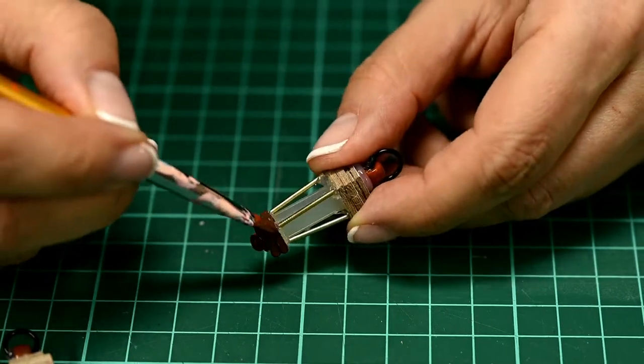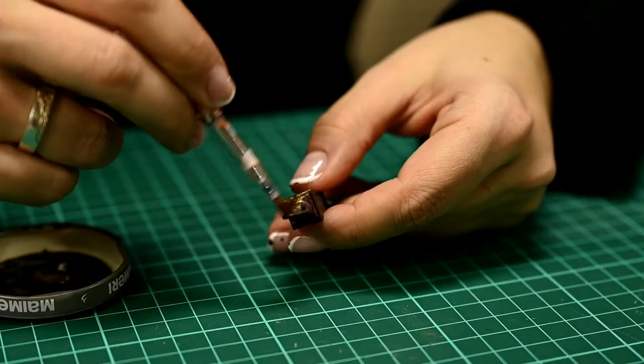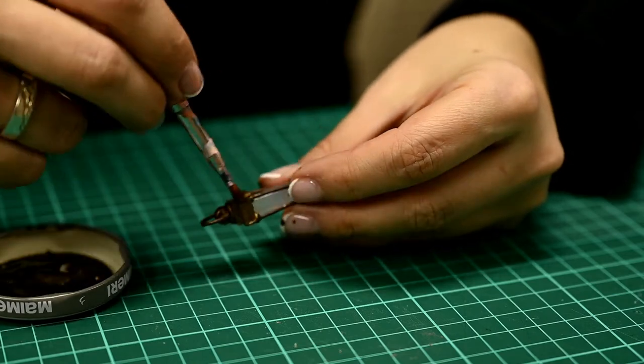After this I'm painting the lanterns in brown and then applying some bronze over.